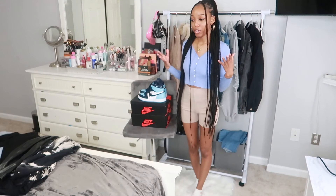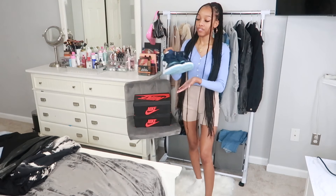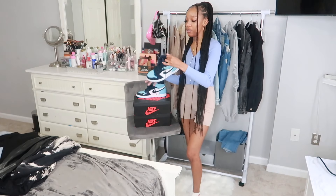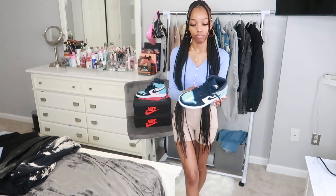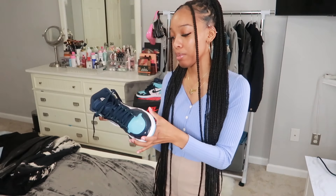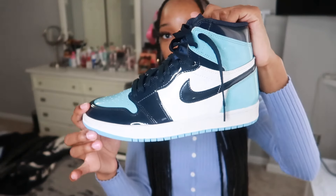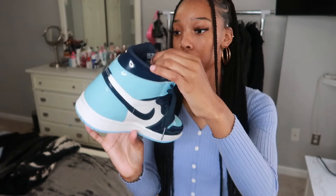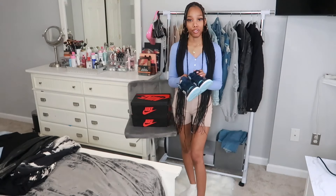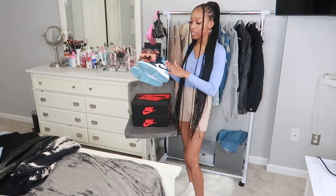I have three pairs. Before the lookbook I want to show you all the pairs. This first pair I just got recently — I haven't worn them out yet but I've styled them a couple times. They are the Blue Chill ones — it's patent leather, shiny, kind of like the obsidian ones but patent leather. I debated between the obsidian and these patent leather ones. I love the colorway and the shininess; it's a really sleek shoe. I'll try to put the price on screen. On GOAT you can literally catch shoes used — these and my pine green ones I bought used, probably a hundred dollars less.